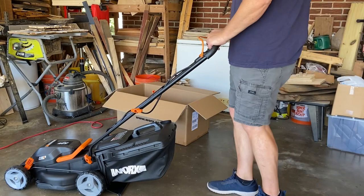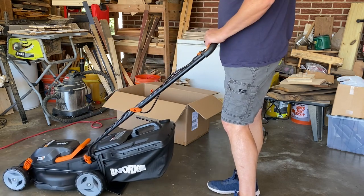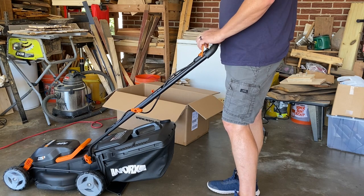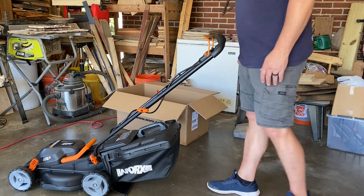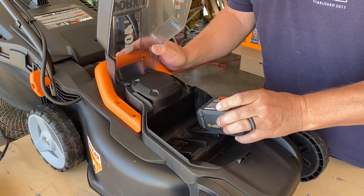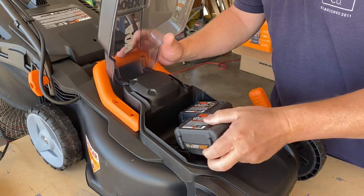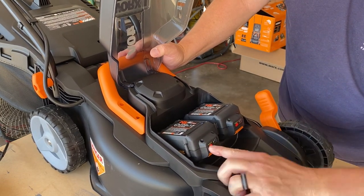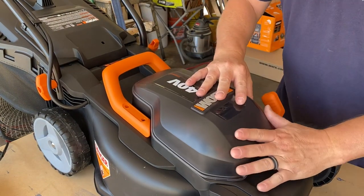For this next piece I wanted to show you the height of the handle. It's at a really good height. I'm about six feet tall and I would prefer it to be just a little higher so my arms could be parallel to the ground, but even without that it's still a really good height. Now the batteries are charged up. We're going to put these batteries in — they pop in just like you'd expect. You can check the charge on them, they pop right in place, you close the lid, and we are ready to give it a try.